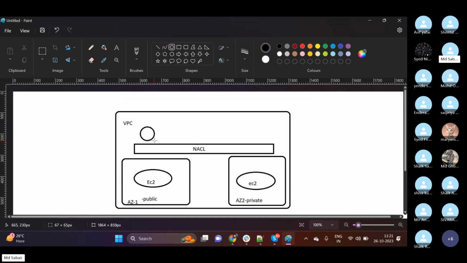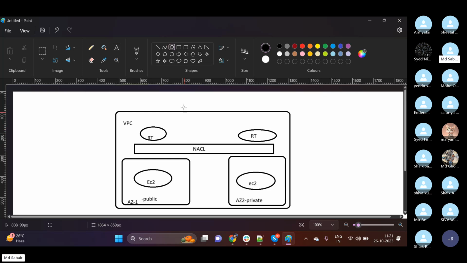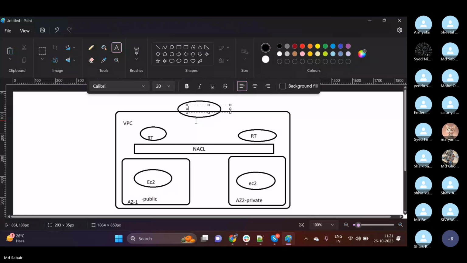And then above our NACL, we have routing tables. One is for public and one is for private, RT and RT. And then we have our internet gateway attached, IGW, right?